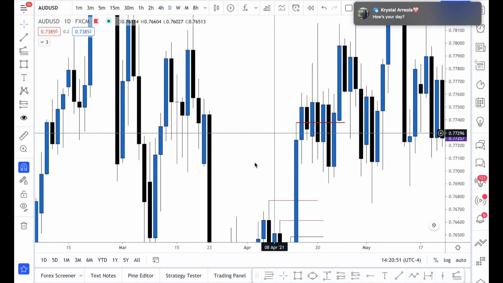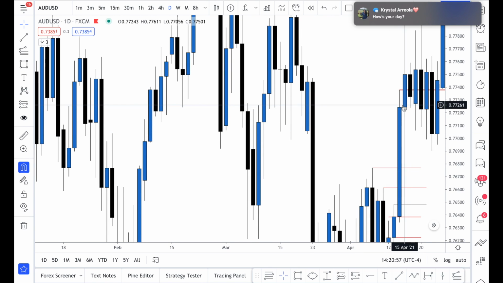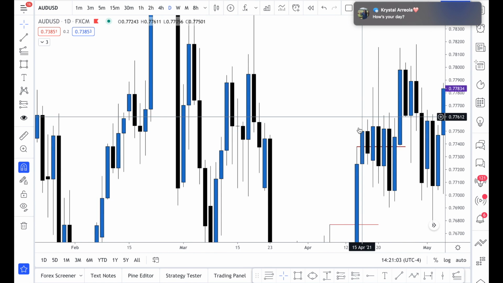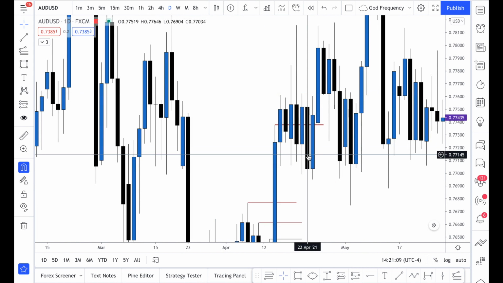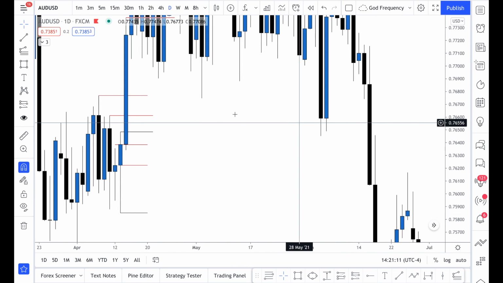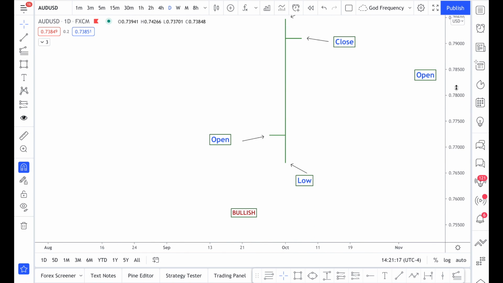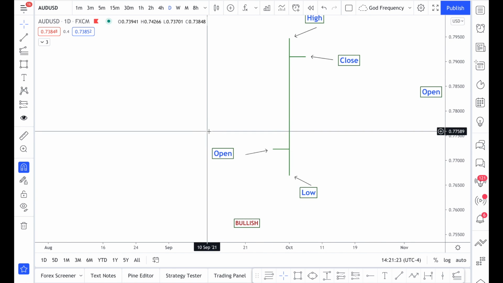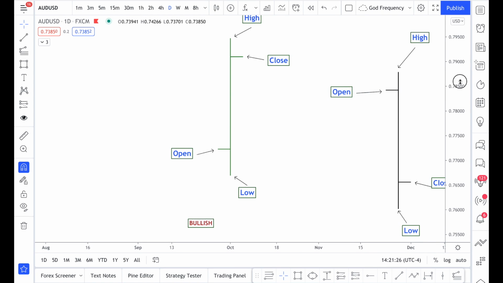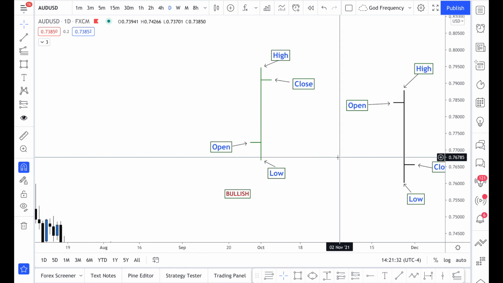So I'm thinking, before this candle prints, I'm looking for a drop down, and then a raid above the high. Okay, and so that's exactly what we do. We get that manipulation, and then we get that expansion. So go through your charts, start looking at that, start reading price, as simple as that. And this was just a quick tutorial on how I read price. This is no matter what strategy you're using, no matter if you're smart money, retail, or what have you. It boils down to just reading price action.